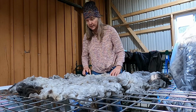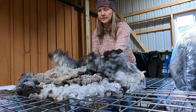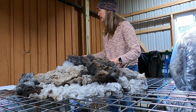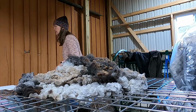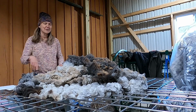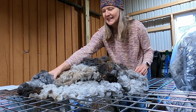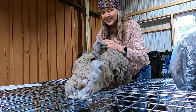So I'm getting down to the rooing. I'm getting very close to the end. And skirting, honestly, I love to skirt, so it's not like I don't want to be out here. Oh, I don't even have my door open. What the heck? It's probably locked. Yeah, it is locked. I have to remember to open the door next time I'm out here so I can see the girls. It's just time.